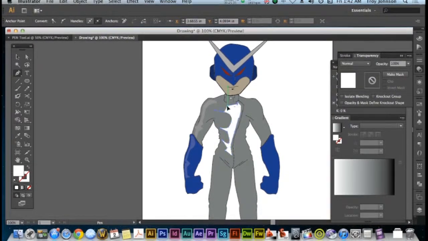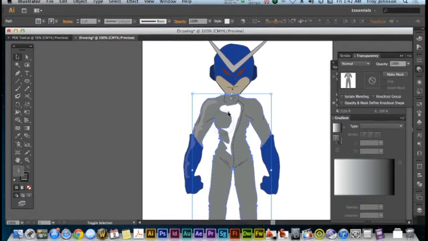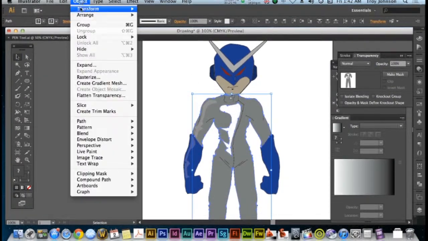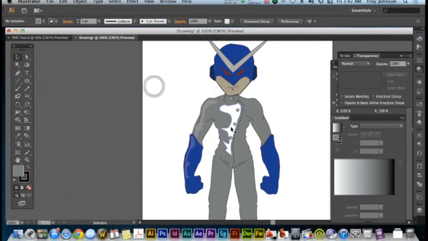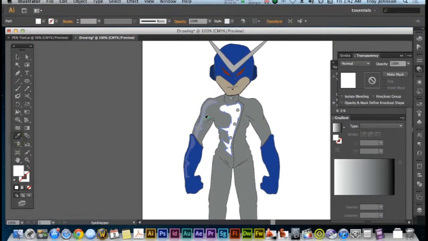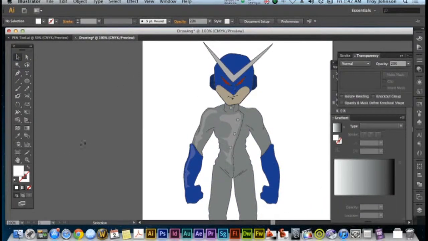Now I'm gonna select the actual body, select the white, and I'm gonna send both of those to the back. Because if you actually just send the white to the back, it's gonna go behind the actual body itself. And I'm gonna just eyedrop select that, and it is coming along.